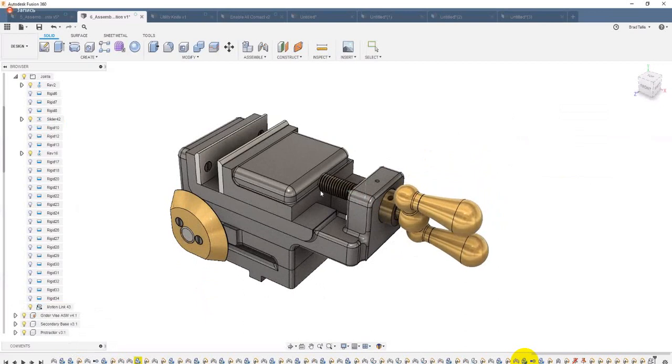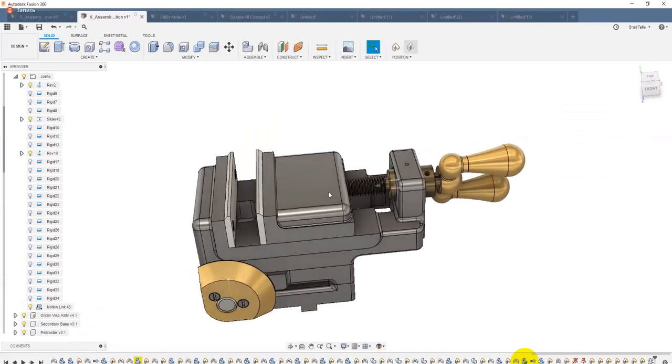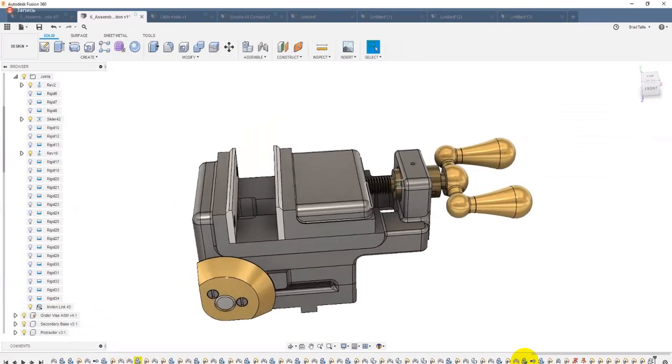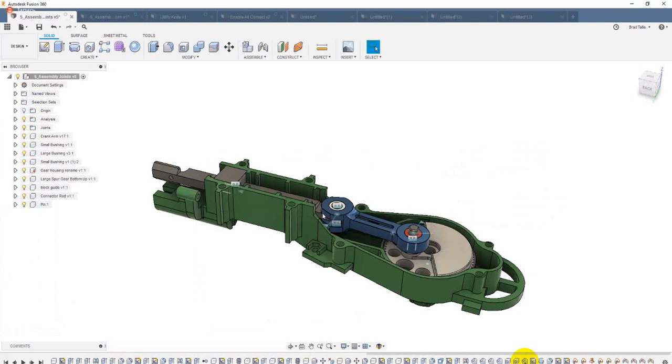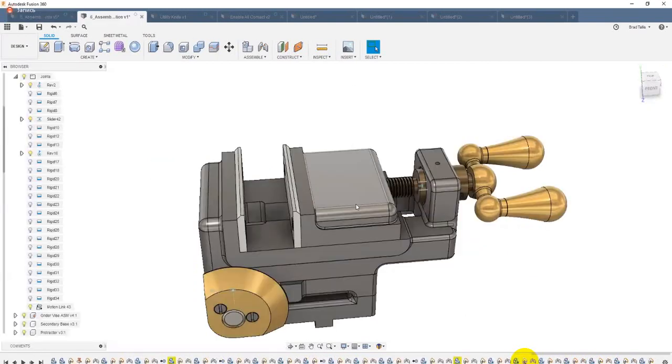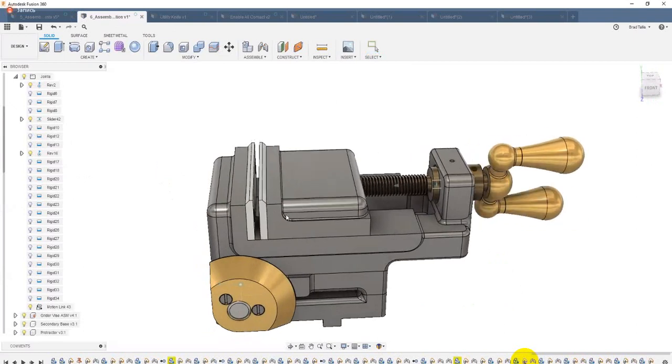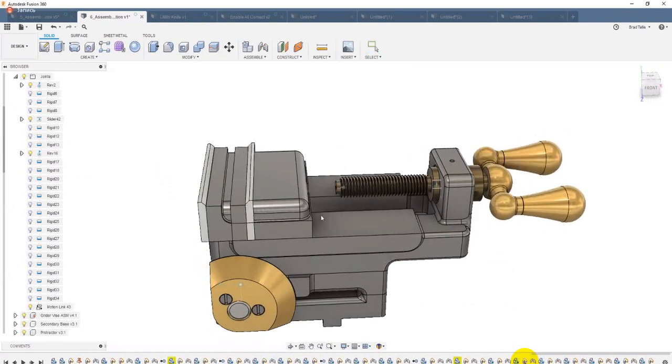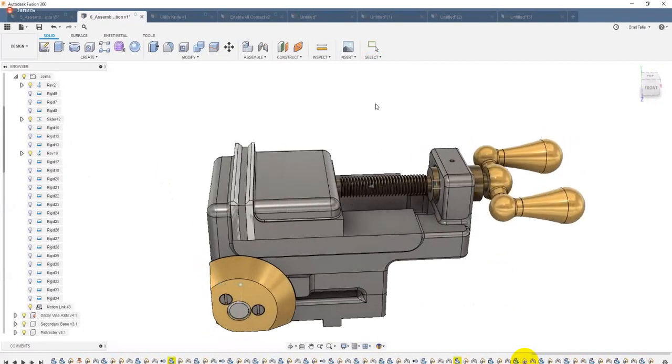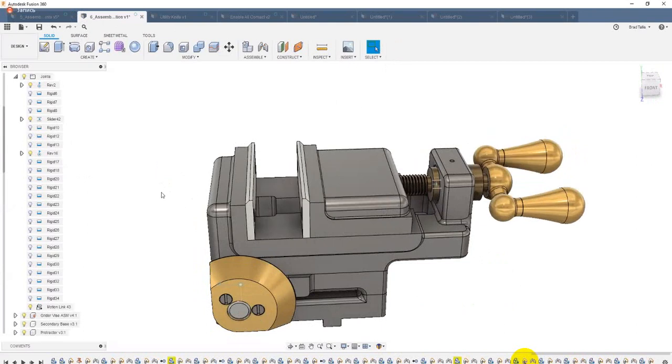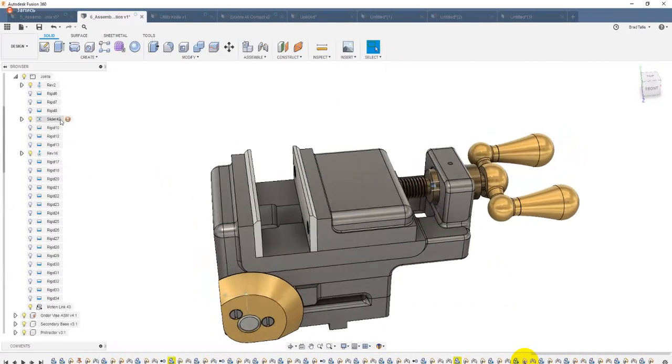Another thing I want to show you are joint limits. Like I showed here, previously this guy was cutting into the body and all that kind of stuff because we hadn't set any limits. So we're going to learn about setting limits here. So I'm going to drag this guy to the left and we can see that sure enough, it's clashing. So we want it to not do that, obviously. So I'm going to select my slider, right mouse click, and say Edit Joint Limits.